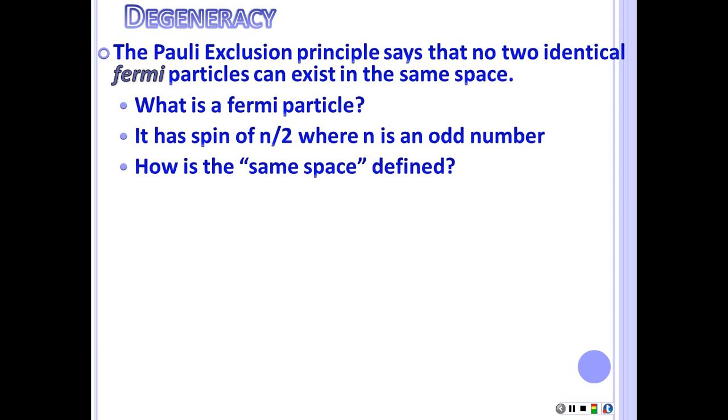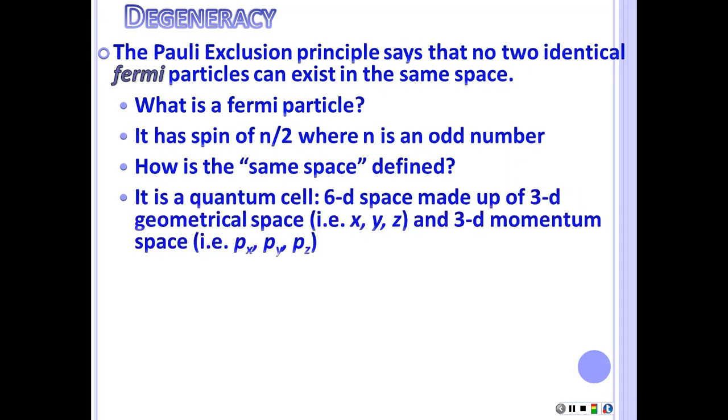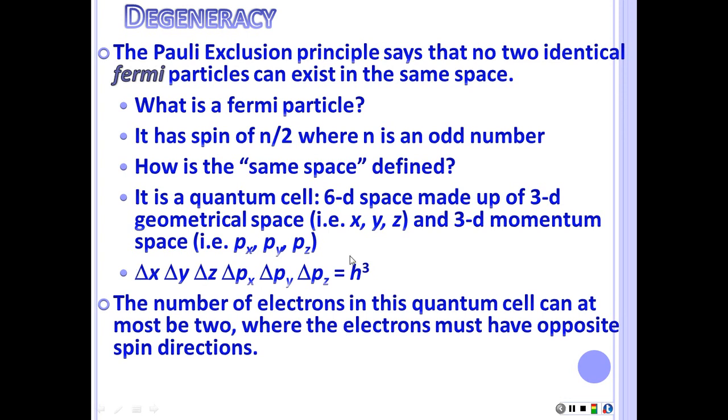But we also have to worry about what we mean by the same space. What it really means is they can't be in the same space and have the same momentum. So it's kind of taking some Heisenberg in there as well. So basically, you cannot have the same speed and have the same position. So if you have different speeds, that's fine. But that means that in a given gas, you have a distribution of speeds. You can't arbitrarily stick them closer together unless you give them more options of speed because their masses are going to be the same. And so you run out of space to fit them in. And so what it is is that you can only put them together as basically h cubed. Okay?